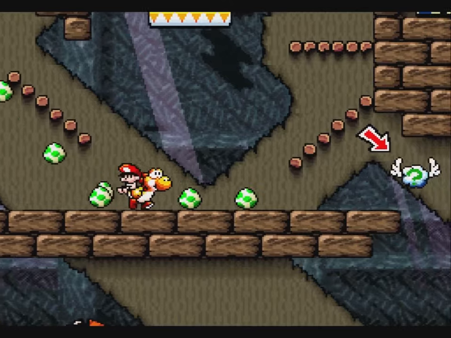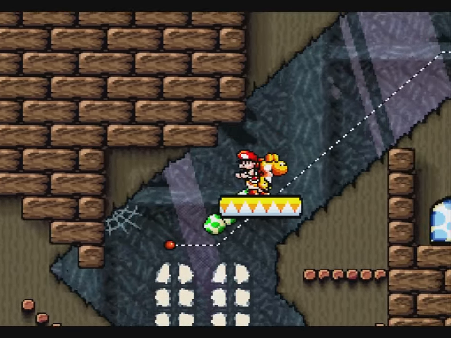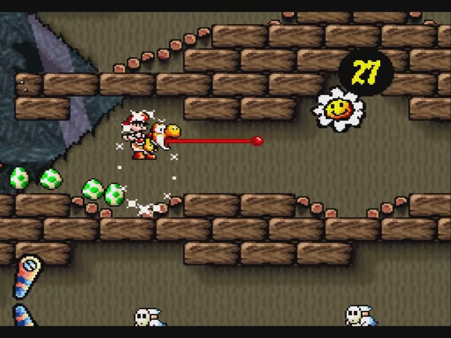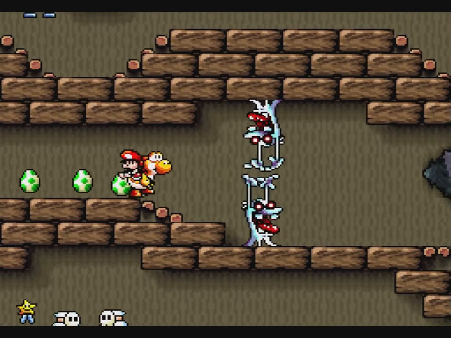Yeah, we're not getting any stars. Right, do not hit that. So go through here. Do long jumps, apparently. Then we can grab that. And then they turn into stars for whatever reason.